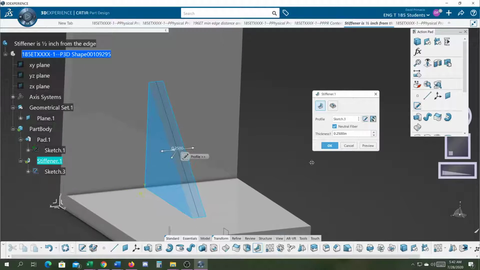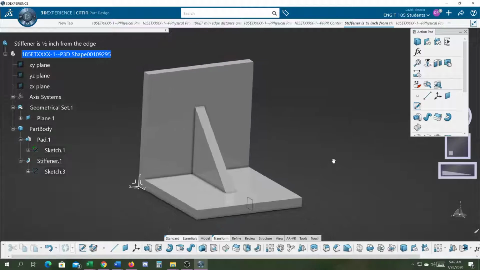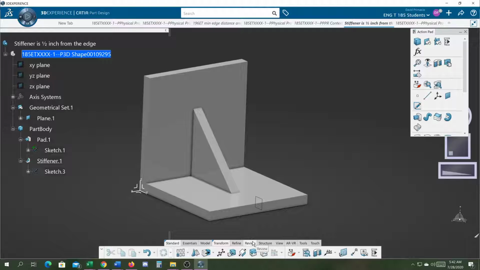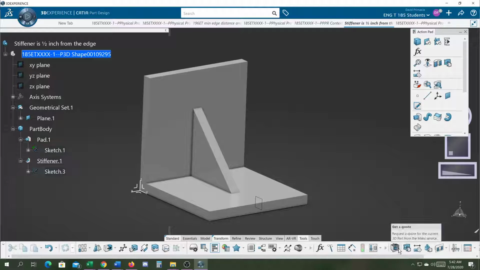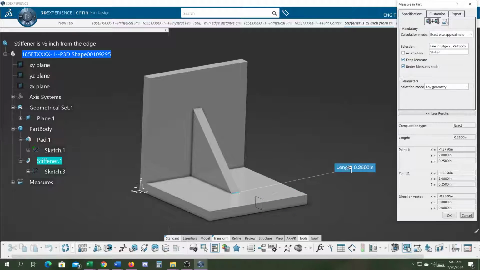Is it 1/4 inch either way, making the flange a 1/2 inch, or is it 1/4 inch altogether? That is 1/4 inch. Neutral fiber says from the sketch you're going to go 1/8 inch in either direction, making that stiffener 1/4 inch thick.